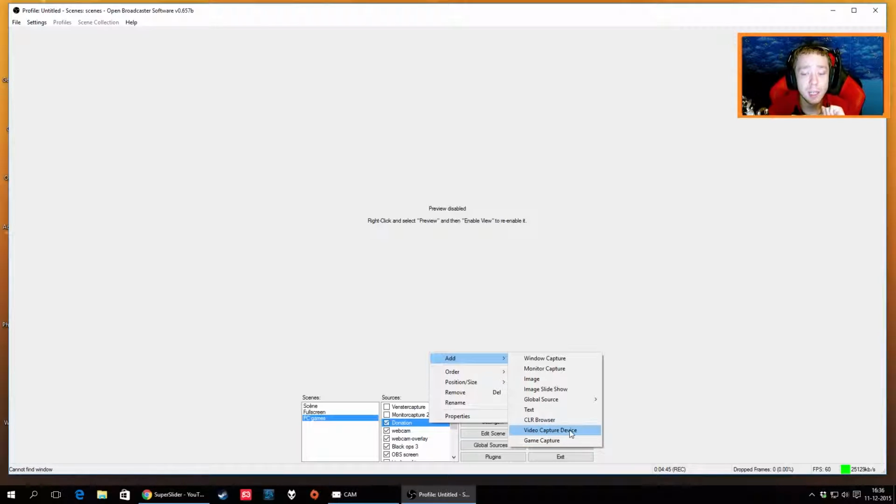A video capture device is, for instance, my webcam. If you hook up an Elgato, you could take the Elgato and put that in. A game capture is a function whenever you start a game on your computer through either Steam, Origin, or whatever the case may be. OBS can pick that up and just replicate what you're seeing too.